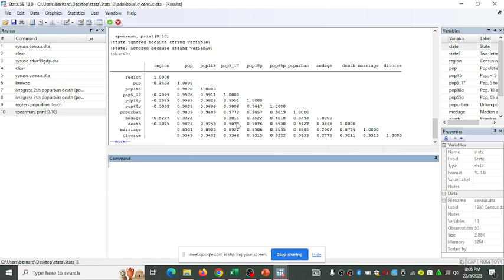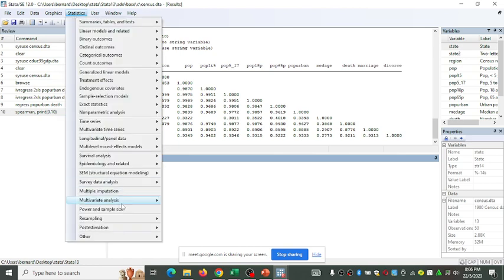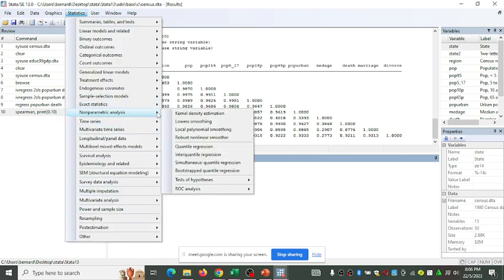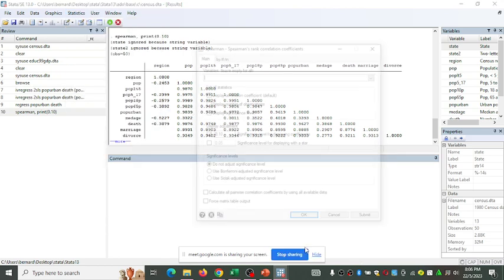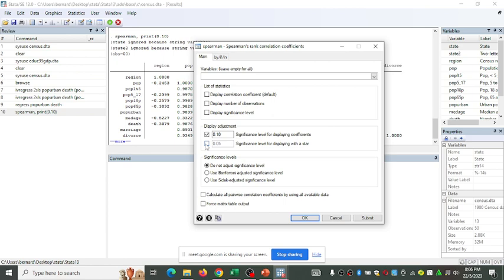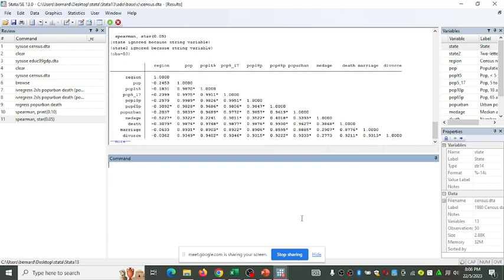So for the 5% significance level, you just click on this part here, test of hypothesis, Spearman's rank correlation, and get that part there. Then you have your correlation matrix here.